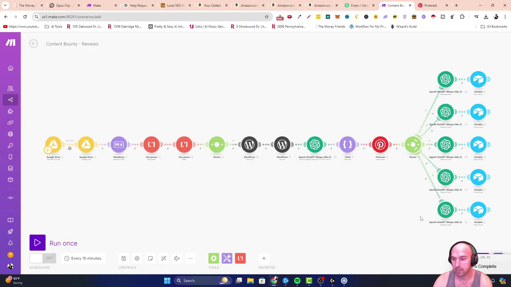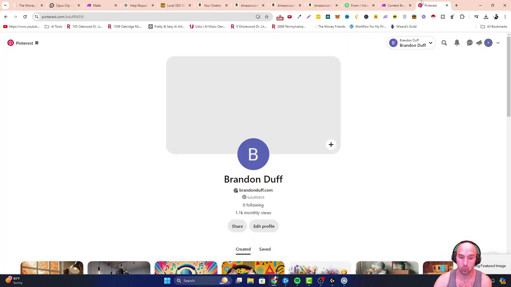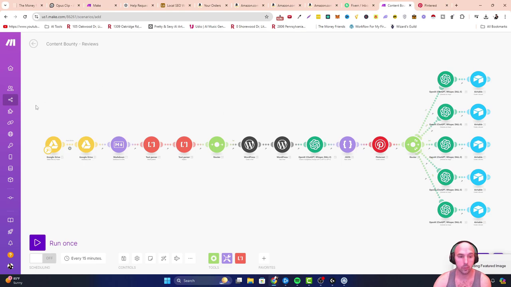So if you look at the bottom window, that whole time, what, like 2 minutes or a minute, it's already written three articles. And so now it's going to take those three articles and send it through here. I don't really need a router here, I guess. But it's going to get those three articles, mark it down into HTML, and then put it through WordPress, send it to Airtable, and then make my Pinterest board. So let's do that right now.